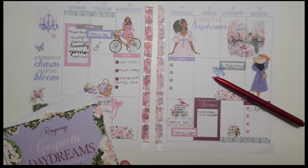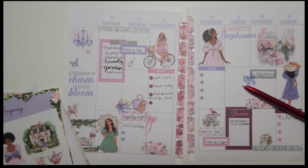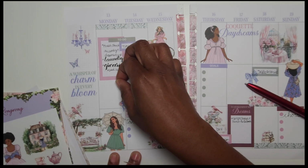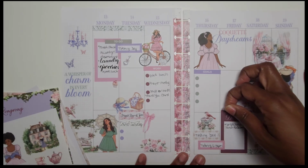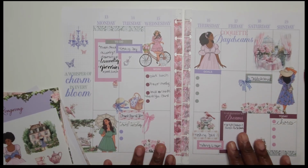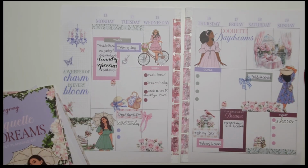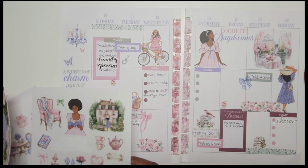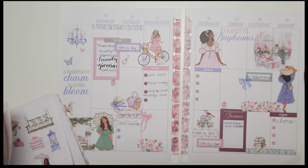Let's use these little cupcakes. Because the irony of it is, you have to get on the walking pad because you absolutely enjoy your sweets too much. So we're going to put one there, and then let's put another one here on Friday. So Monday and Friday, I'll try to get on my walking pad. If I can get on there an additional day this week, that would be even better. But for now, we're going to try those 2 days with our little cupcakes.